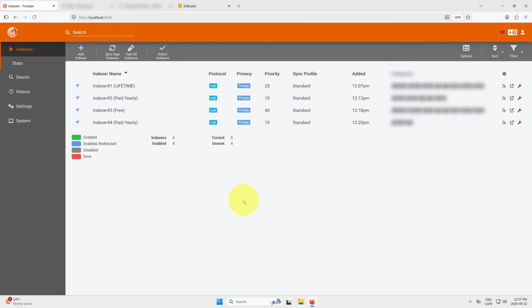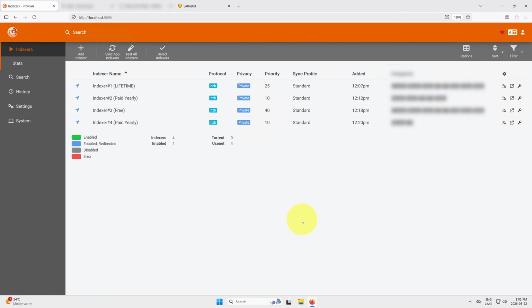The other thing I want to say is this was a quick setup on how to get you running Prowlarr and SAB together. I've covered Usenet indexers, and as of now, for beginners, I really suggest that you stay within the Usenet ecosystem. Later on, when you're more advanced, you can go ahead and add torrent indexer into the mix. But as I said, if you're beginning, I really suggest that you stay for Usenet for now.